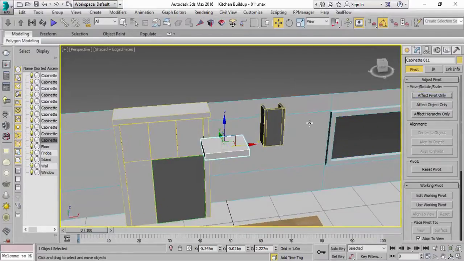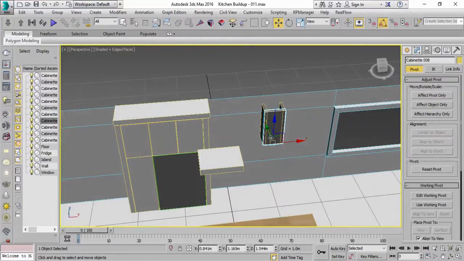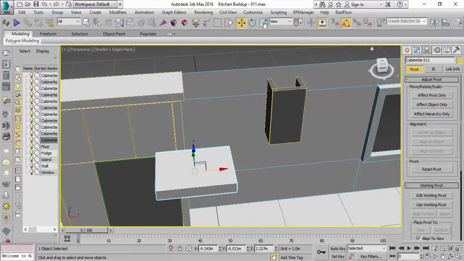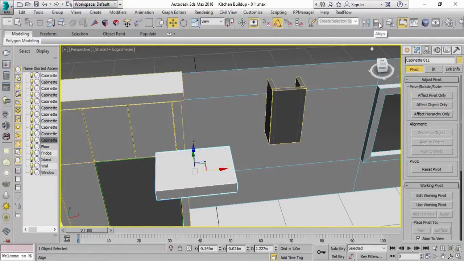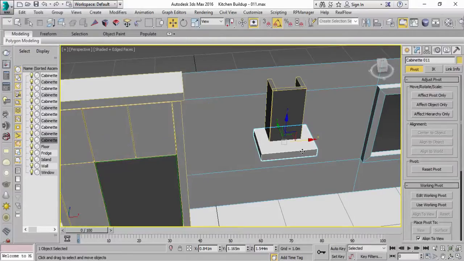Okay, perfect. Select this object as well, and this one, at least the pivot point is already at the center. So select this cabinet object, and then we're going to click on align. It's the little button up there next to the mirror. So click on it and then pick that part of that object that will represent the extractor. There we go. Of course, we need to align on the X, Y, and Z position, and it must be on the pivot point. Okay. So you can see, of course, what each of these options mean. So you click OK. Perfect.